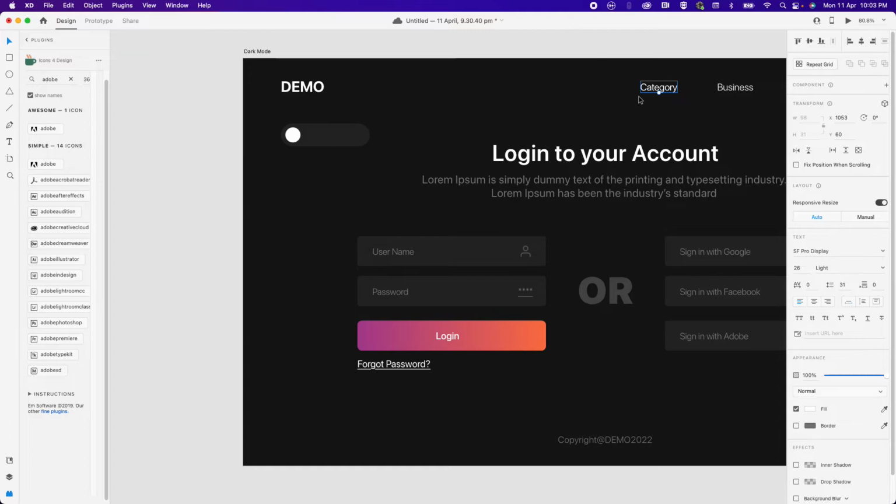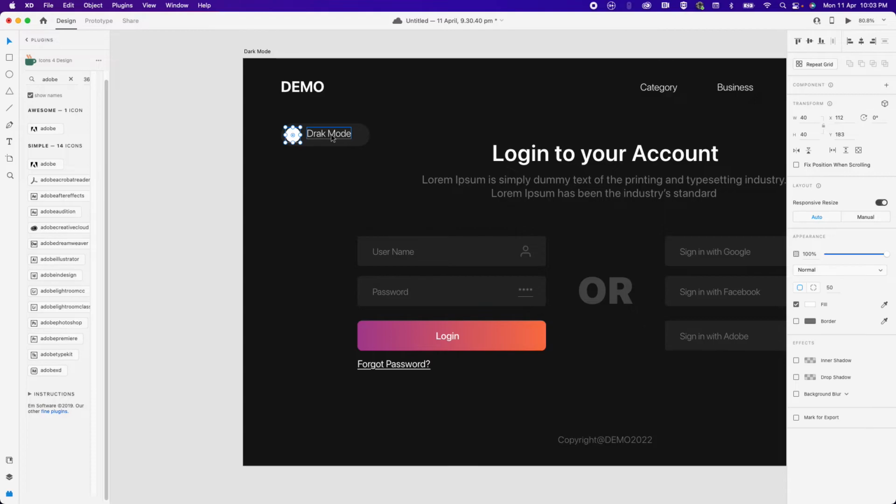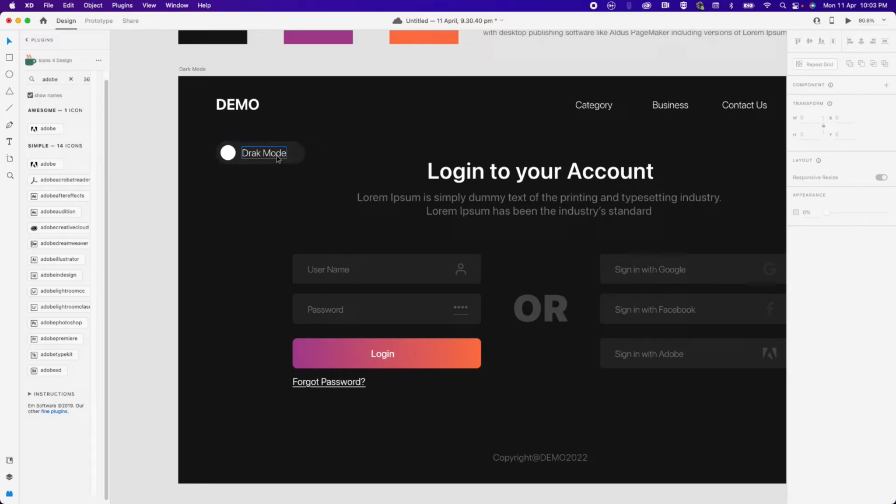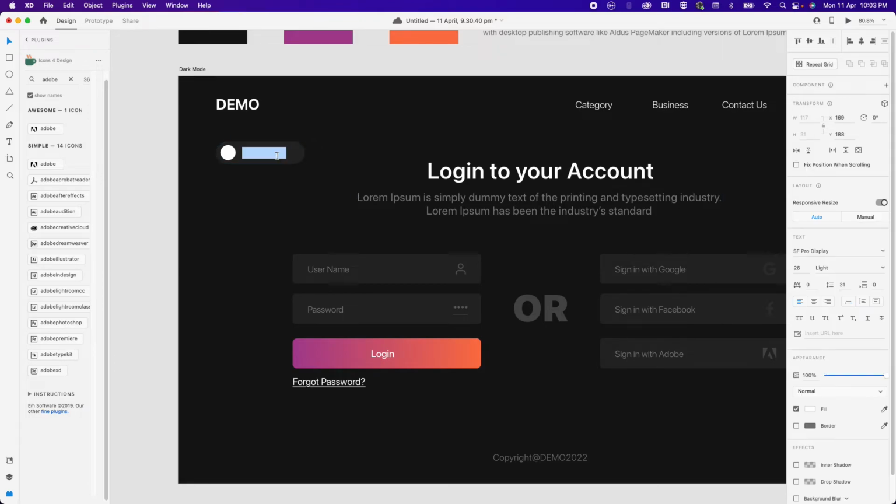So let's say this is dark mode. If we switch this, no, this is dark mode.